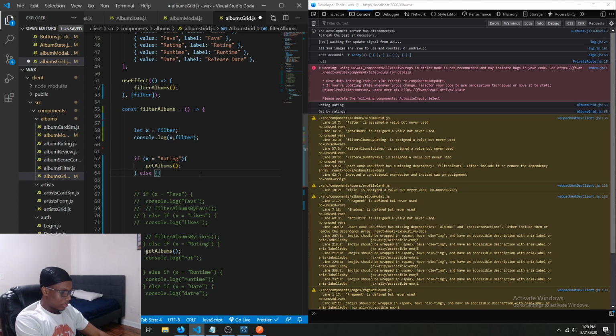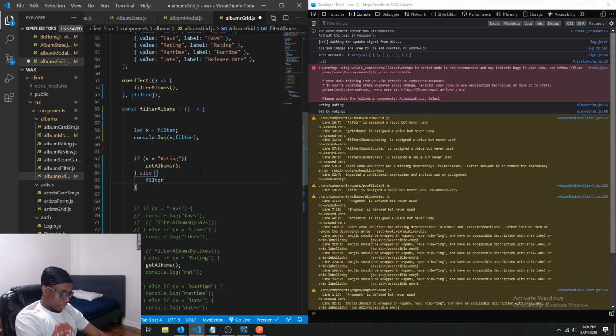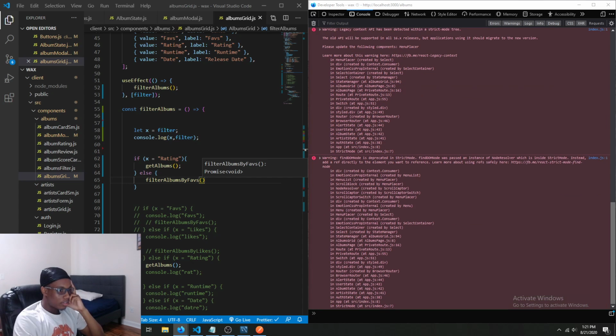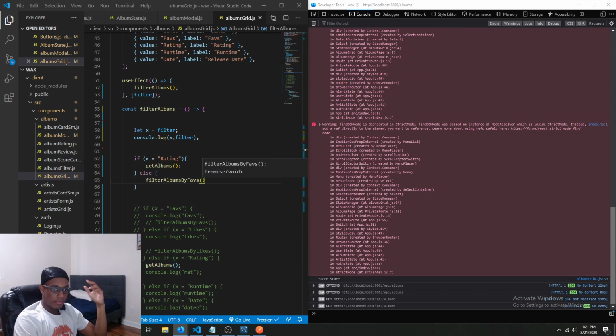Else, filter albums by faves. Alright, so now it's showing. It's showing by rating correctly. Yes, yes, yes. Now, if it's not rating, go ahead and show it by phase.